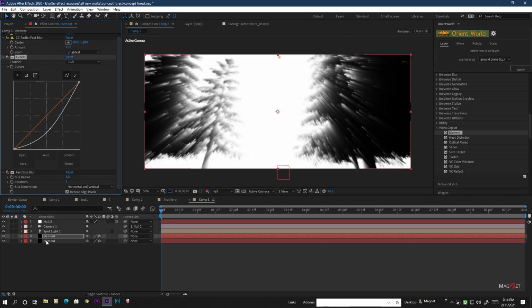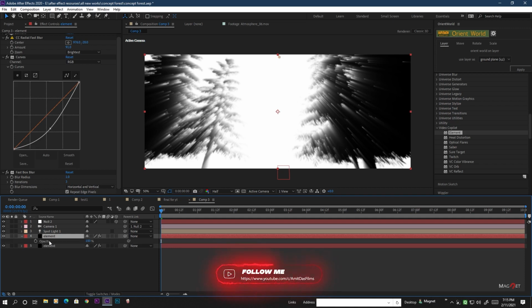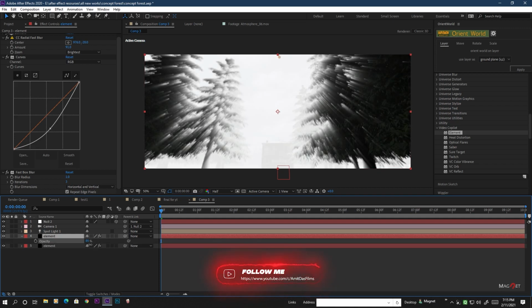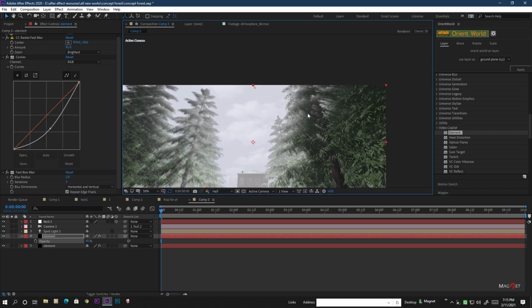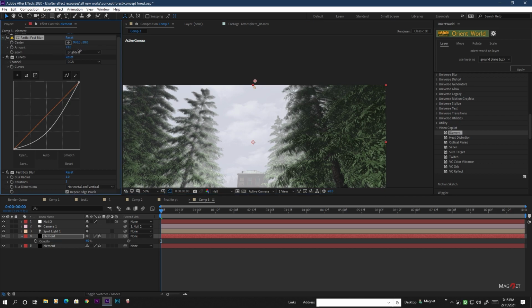Okay, so now we go to this element layer and press T to bring the opacity values here, and we increase that, decrease that. Okay, so we get this nice looking volumetric light rays, and maybe we increase the amount.